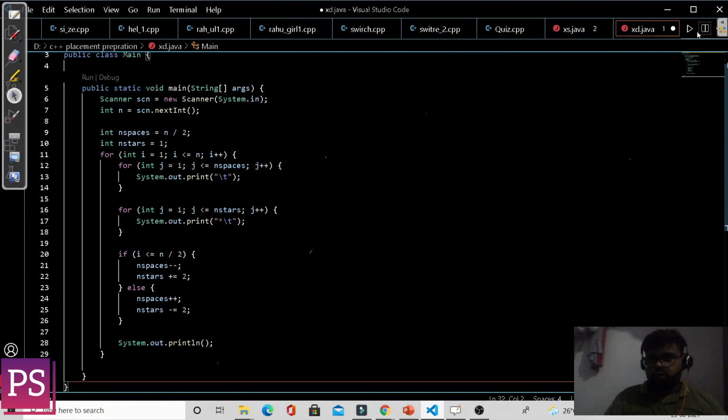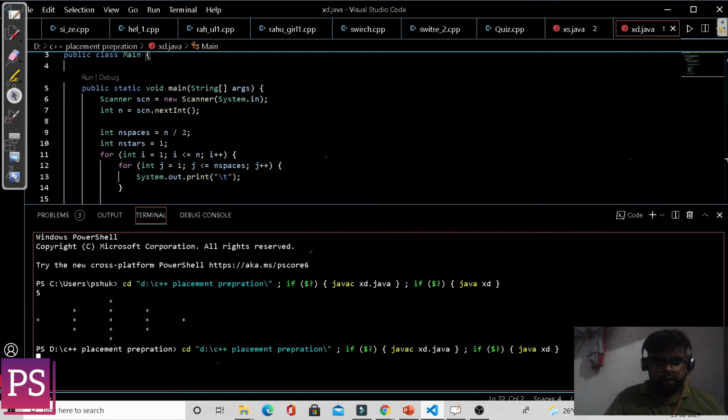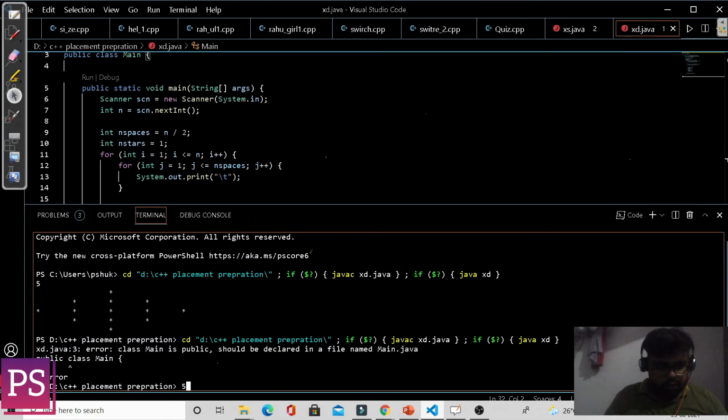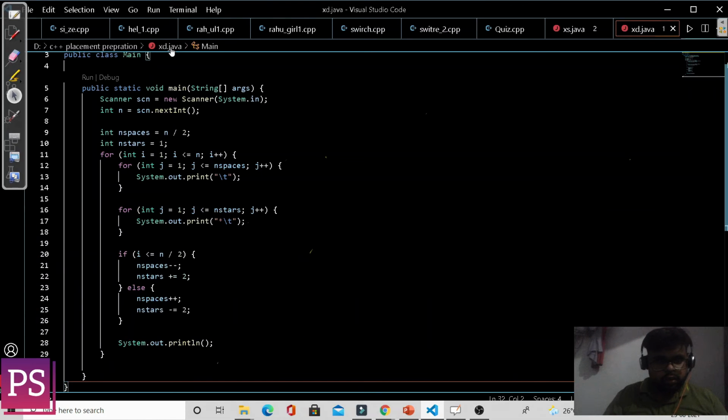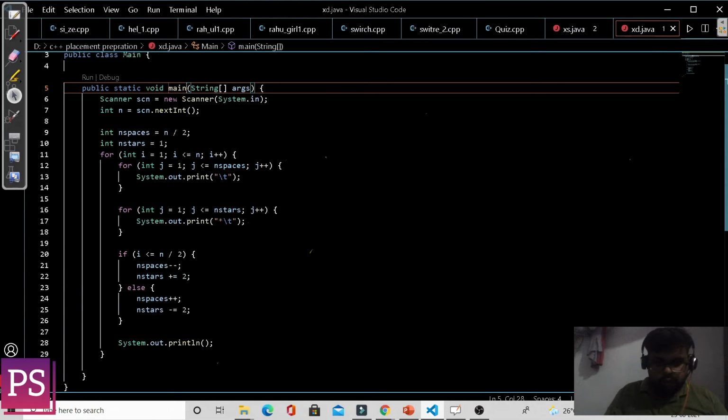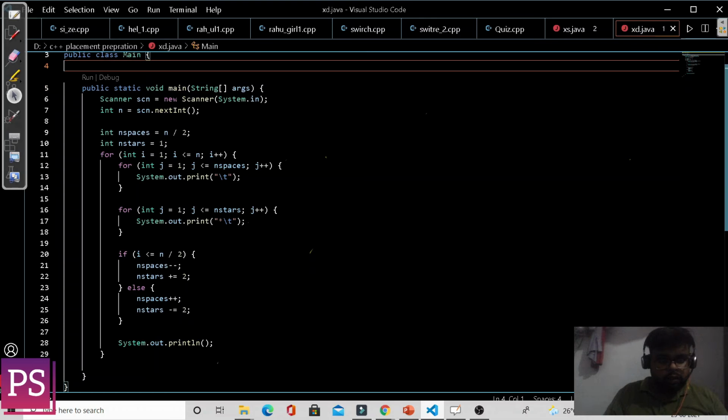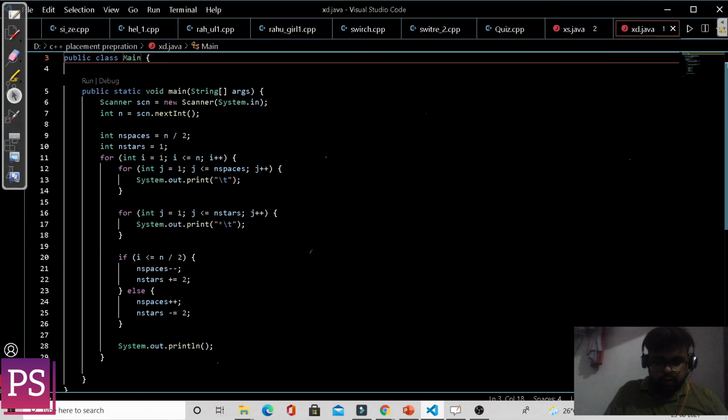Let's run this code and check whether we have written the right solution or not. Before that we have to save it. Then let's run this code. There is one error, we have to resolve it: the class name should be the same as the name of the file.